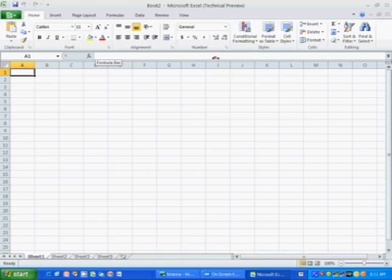This white area here is called the formula bar. Any formula you are typing will appear in that place. Any cell you click on, if there's a formula there, the formula will automatically appear in this formula bar here. Good. At the left end here is called the name box.